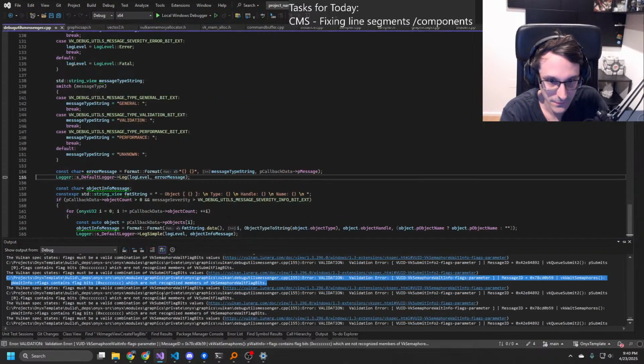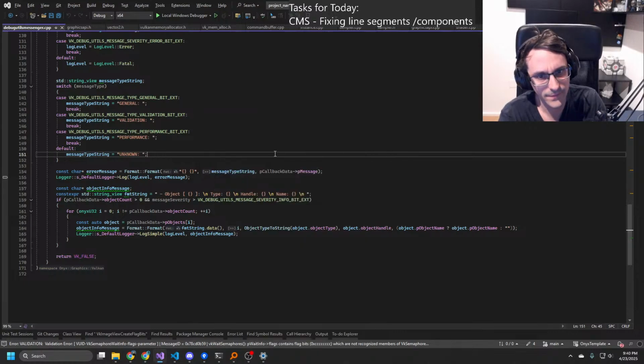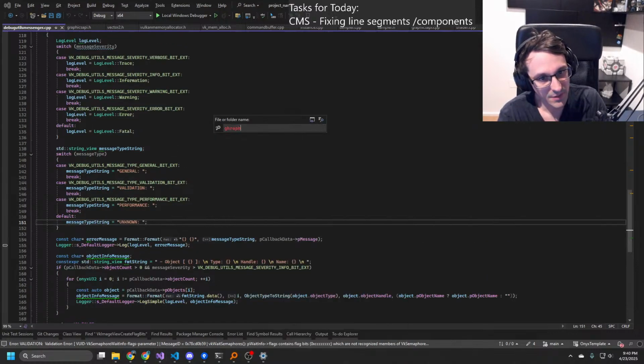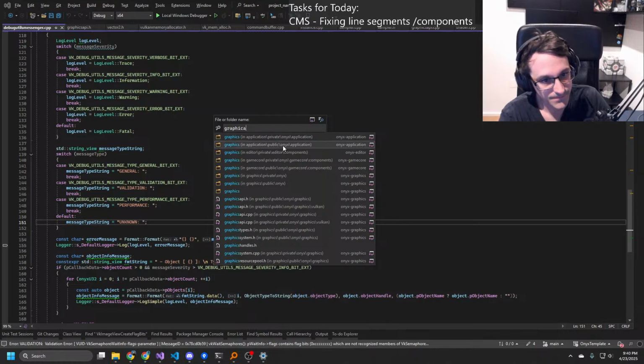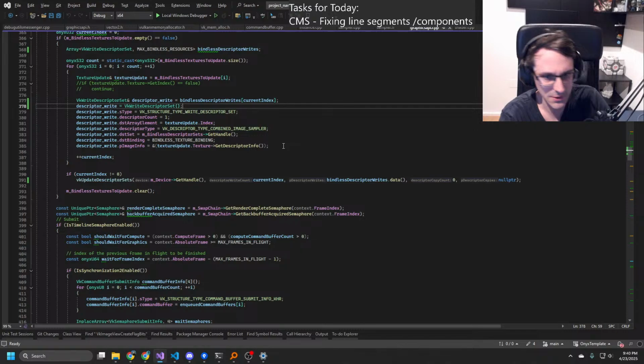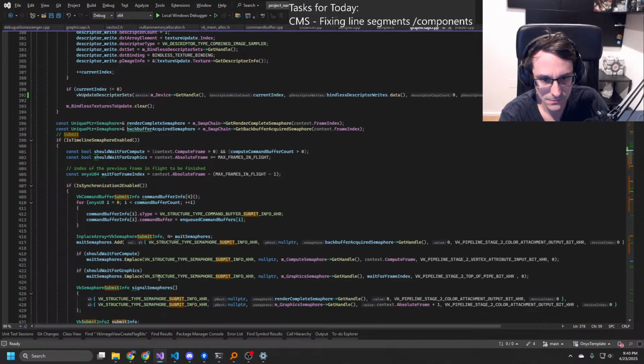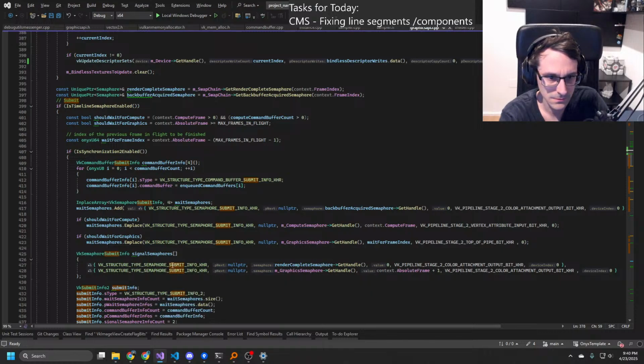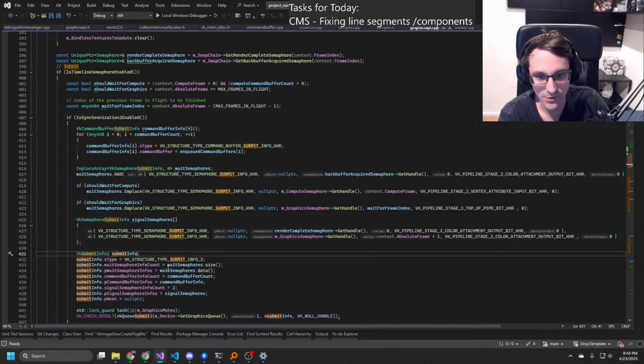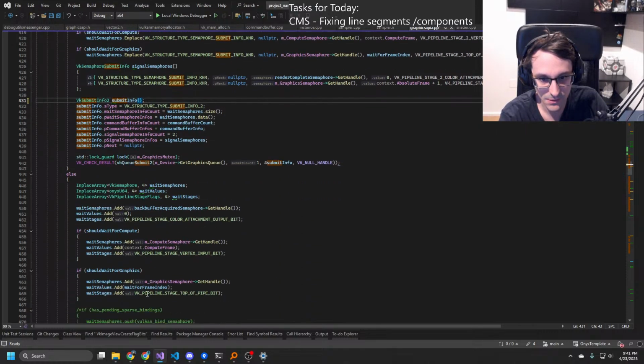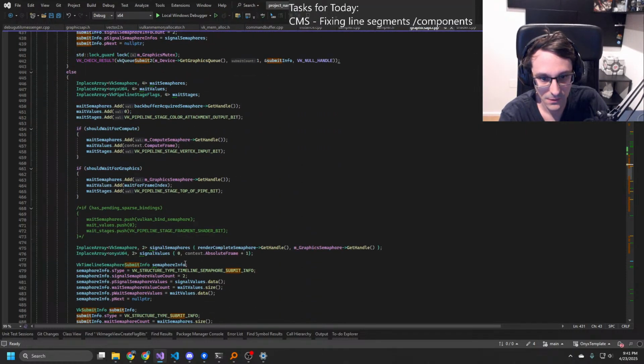Okay. Semaphore submit info, okay. Maybe graphics API, I don't know. In probably Vulkan. Yeah, probably this one, right? And this one, yeah.